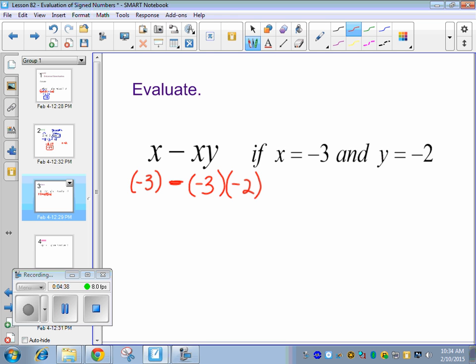All right, now we need to figure out what goes next. So Bella, what do you think we should do next? Multiply -3 times. Yep. Very good. So I've got this -3 here. I've got this minus sign, and now I have a -3 times a -2. So Anna, what would that be? +6. Good. It'd be +6 when I do these, but then that negative stays, so we do end up with a -6. Okay. And then Zach, what's my answer? +3. All on team negative. So a negative and another negative make a bigger negative.